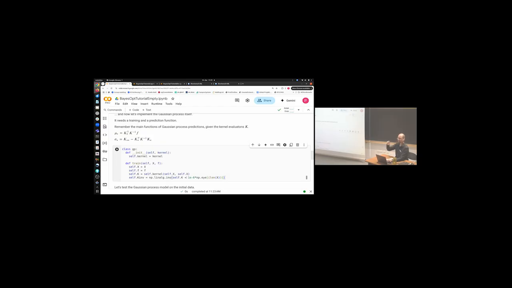So numpy.I makes a diagonal matrix, and it puts a 10 to the -6 on all of these diagonal entries and adds that to the kernel. That makes it a bit more stable to make sure that you can always invert it. And as I said, you can try without that part here. It might work depending on how you chose your initial training data, or it might just fail.